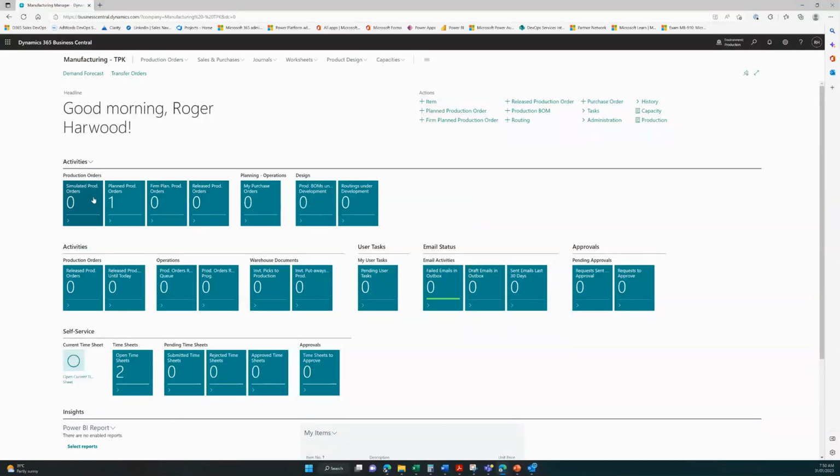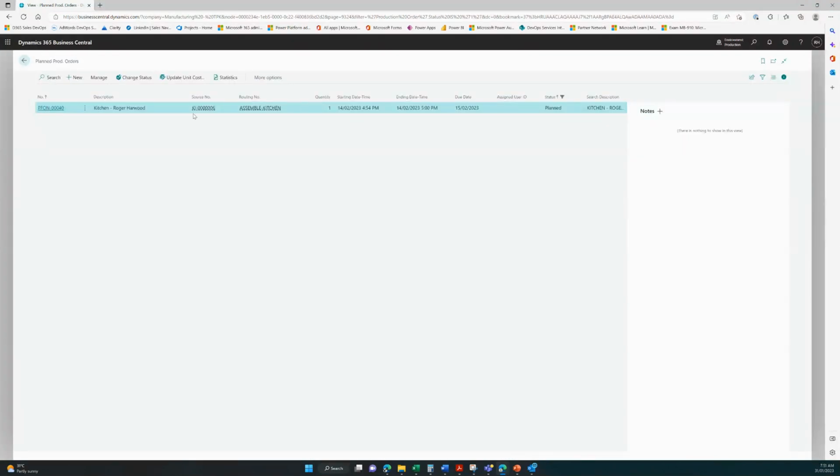So you can use this pipeline or workflow to manage that, and you can move things around, or move things back if you realize you didn't get any stock. All right, we're going to move it back, and that sort of thing. You can do all that here. So let's check it out. We've got one, but you can imagine you're going to have a whole bunch. You see the dates and all that, and you go, okay, what's this job? It's only one kitchen. It could be 10. It could be a builder coming in.